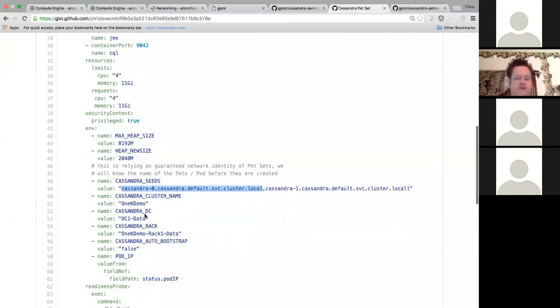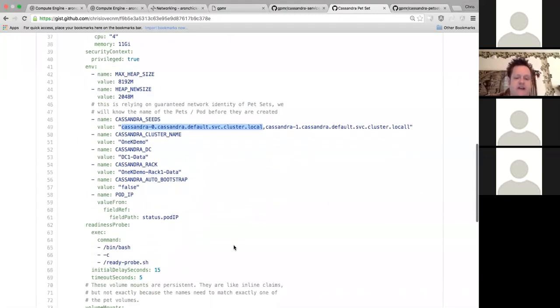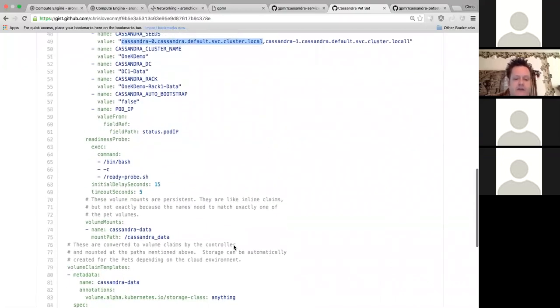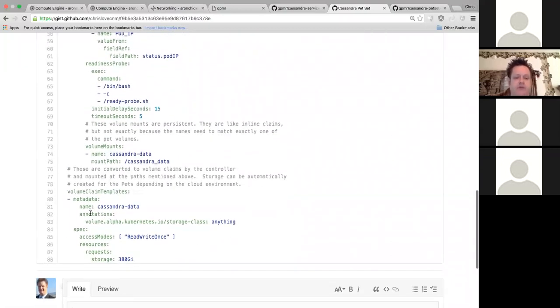We have some other Cassandra settings in here where we set up 2 data centers within a physical data center. One of the patterns used within Cassandra is to set up rings of Cassandra instances that are specific to workloads. And just some other stuff. We have a ready probe. The other thing I wanted to point out is we now have automatically created PVCs and PVs for storage. This is another alpha component within the 1.3 release.